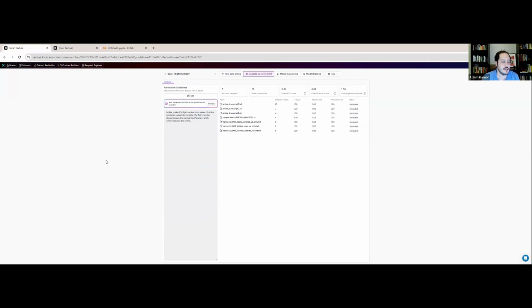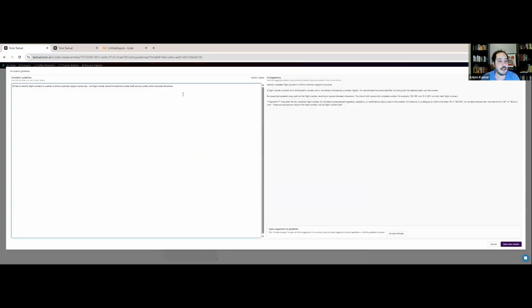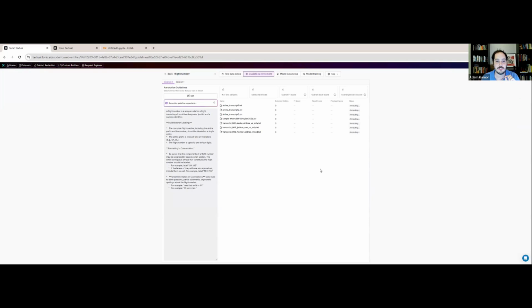We'll go back here. So let's try a new set of guidelines to see if we can improve our recall score, our F1 score, on that more complex document without hurting the scores on our other documents. So I'm going to edit the guidelines. I'm going to try this one, which is a slightly more improved version of my initial set of guidelines.